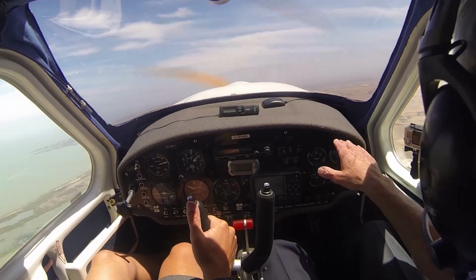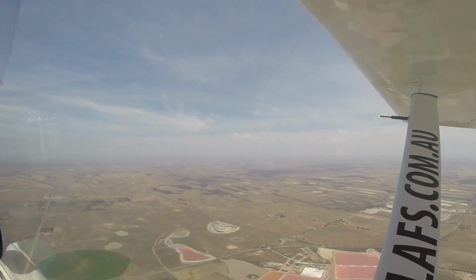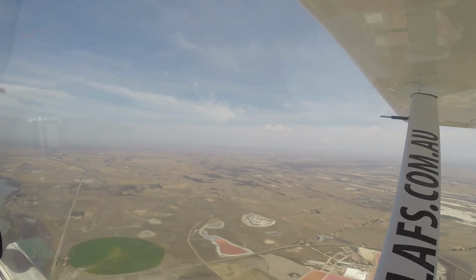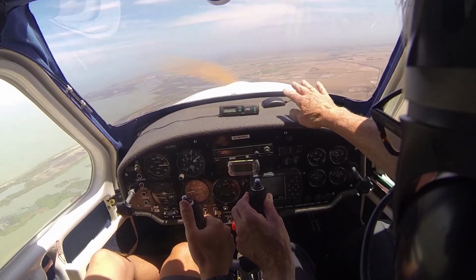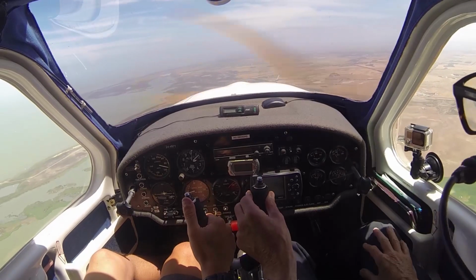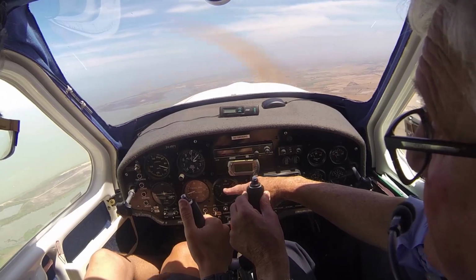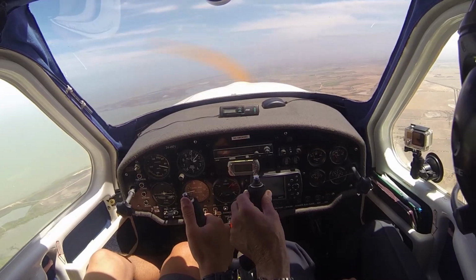Now we're climbing. I don't want to climb, just 2,000 feet. Because we put the power on, it wants to go up, you see, so we can straighten it up. If you look at the horizon, which is a bit hard to see today, wherever that nose is sitting relative to the horizon is a good spot. We're basically not coming up or down. Okay? So now we're nice and warm again.